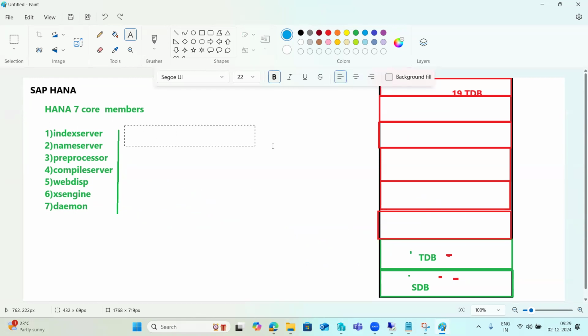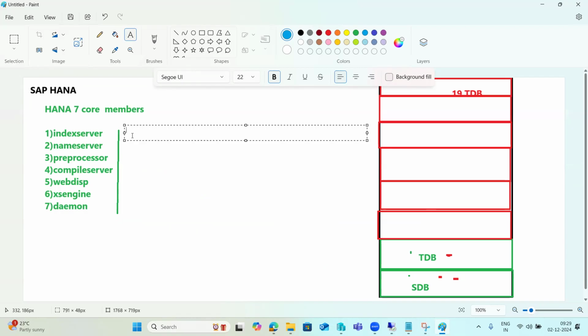Then, sir, if the entire data is residing in the index server, what will the other processes do? Other processes will help. In our home, the father is the main person. He will handle all the loads, calculations, managing and maintaining the home, and our kids' roles, everything he will manage. That's why we call him the father. He is the main pillar of our house, right? He will take care of all the loads, burdens and calculations. That's why the father of the database is the index server.